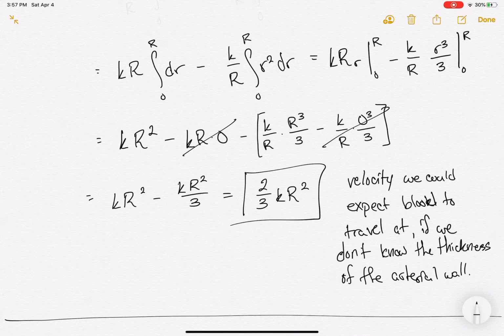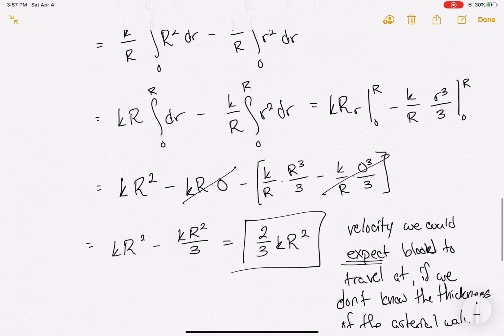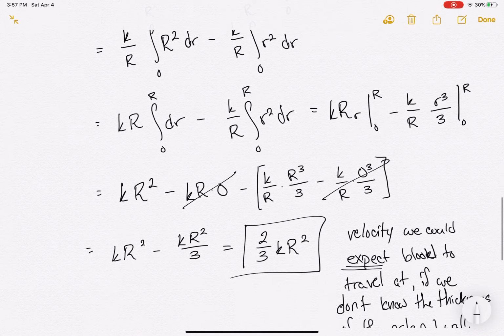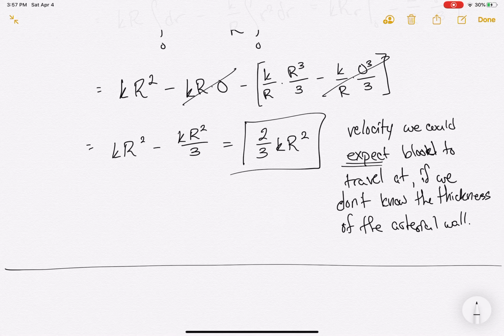And that's why averages are important. In some sense, they're the expected value of something, an average is. So you kind of say, if I don't know enough information to know everything, I can at least expect it to be near the average. That's why it's a good thing to have at our disposal. So that's a fun little problem for all you bio majors out there, or anything related to biology.